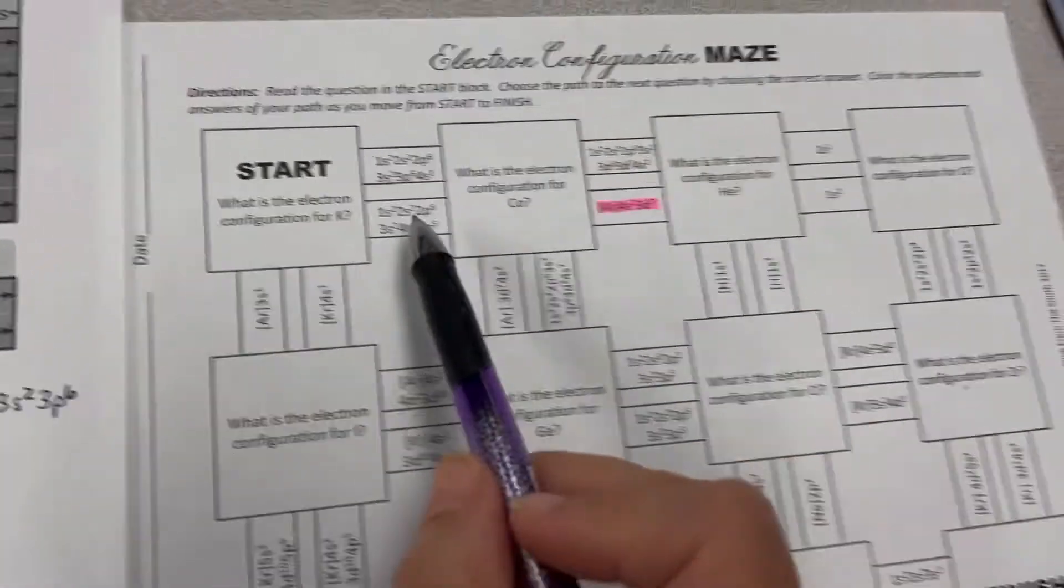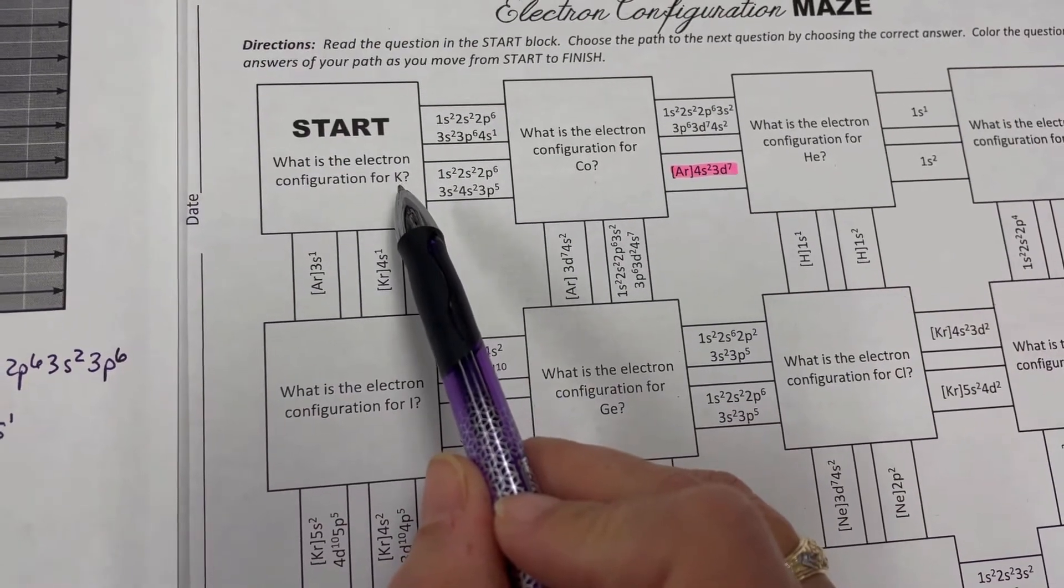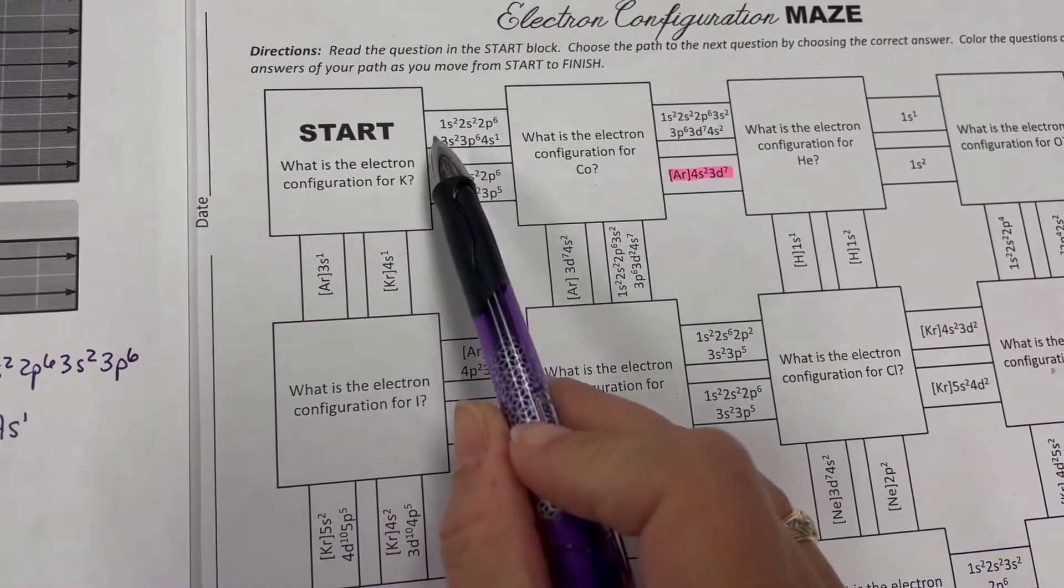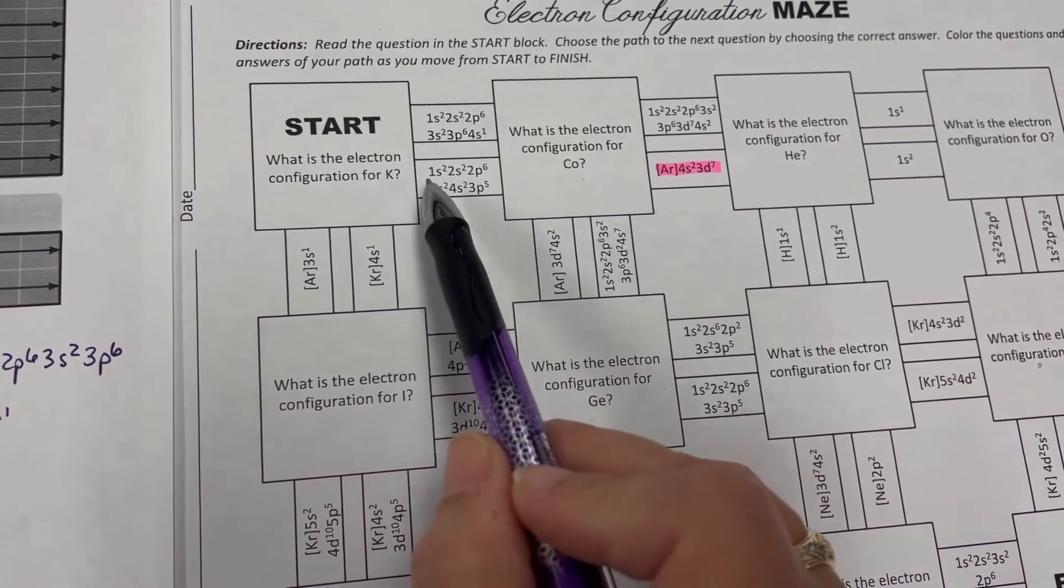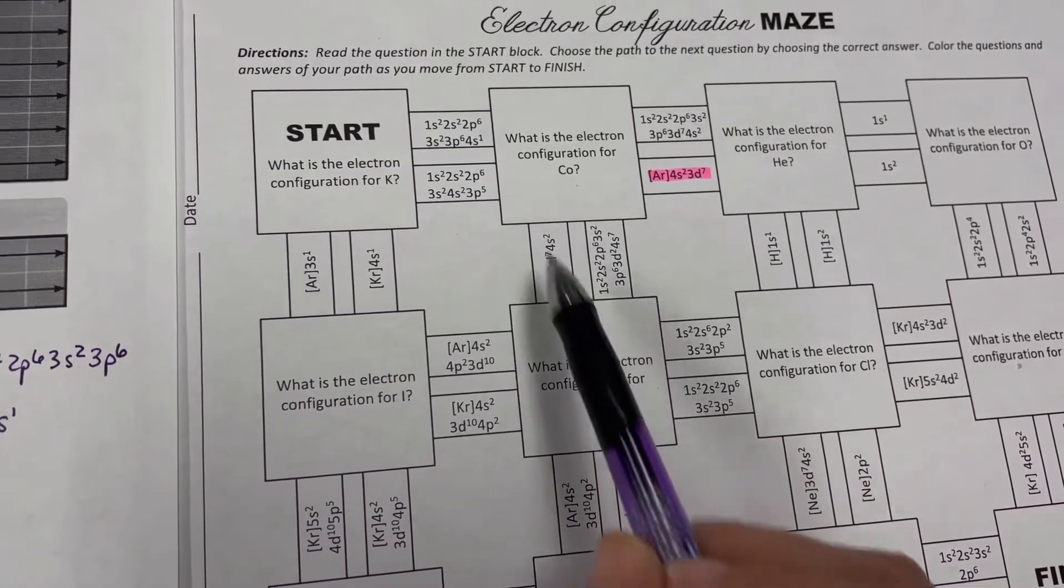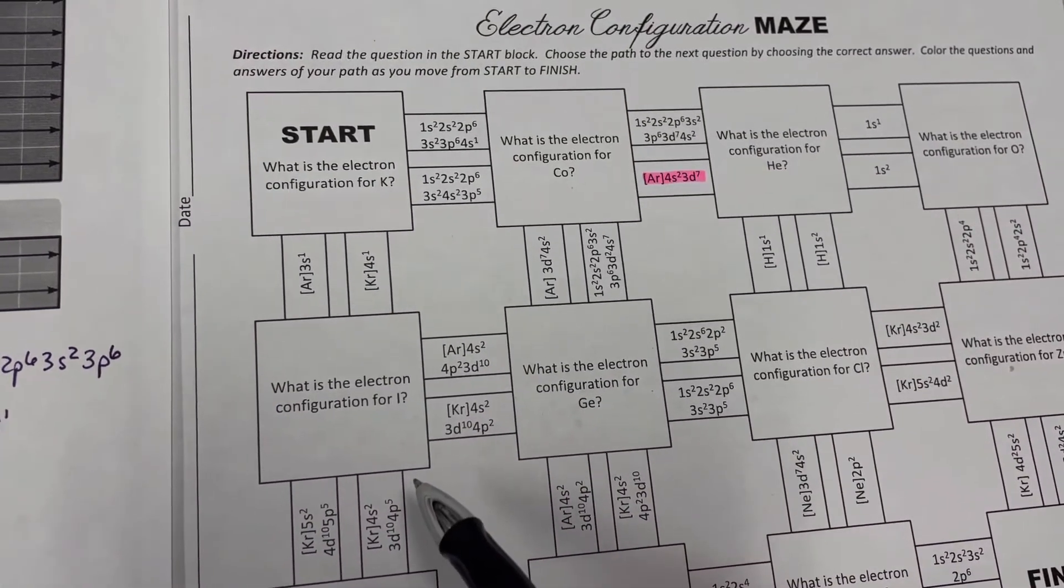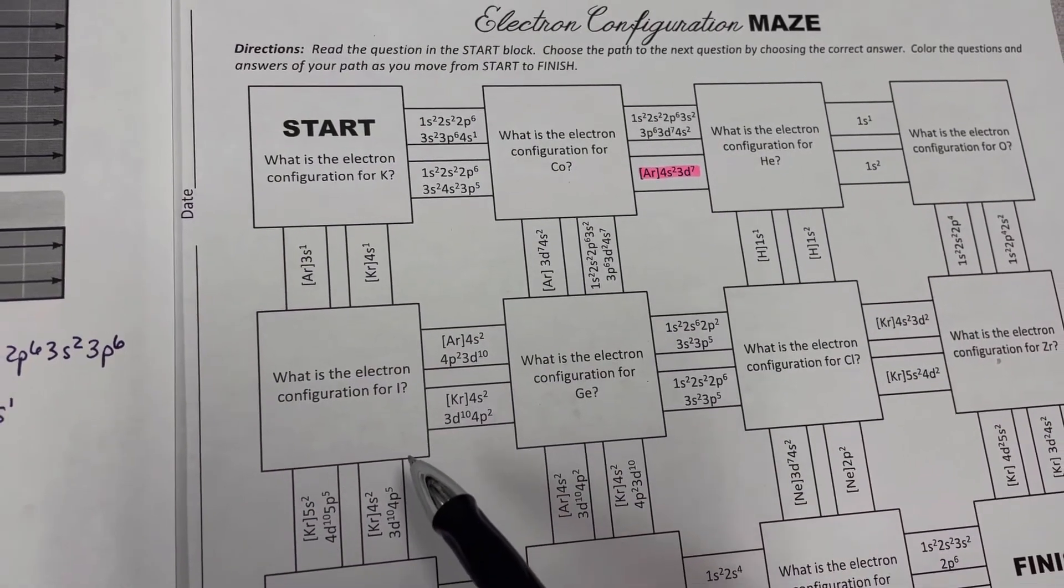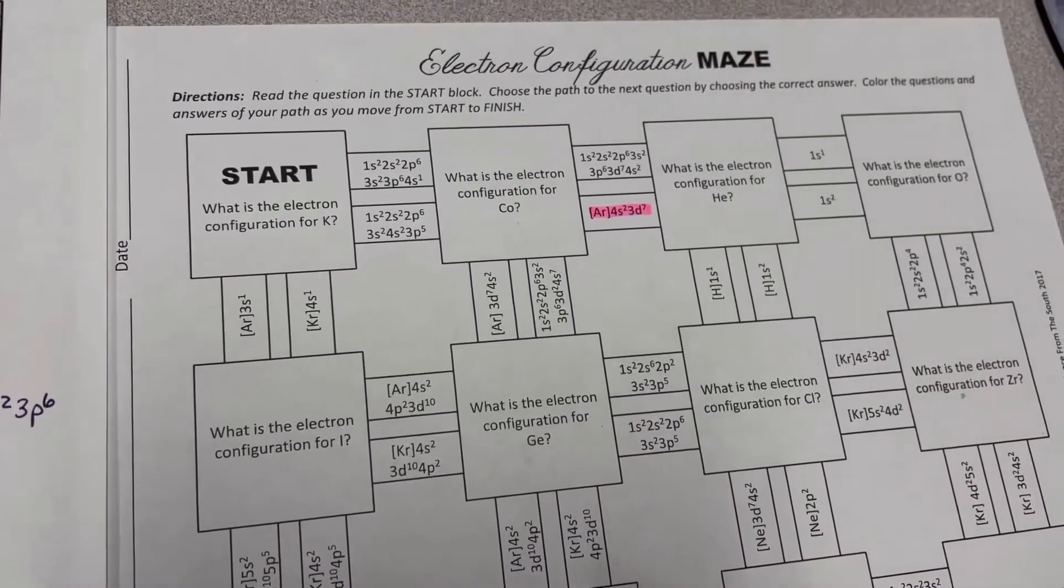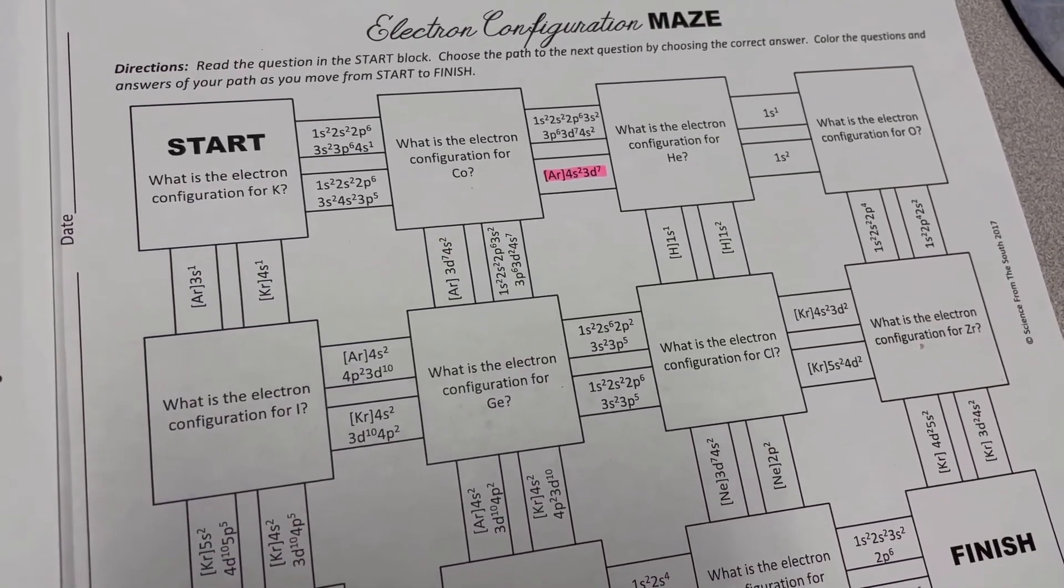So remember, you're going to start here. You're going to figure out the configuration. I might've just done that one for you. Right. So that's potassium right there. So you'll color in whichever box you're using to go over or down whichever direction. You cannot go back to a box that you've been to before. So remember that rule and work together. If you get stuck, you had some classmates that really got this really well on Friday. So hopefully you will understand. Alright. Have fun.